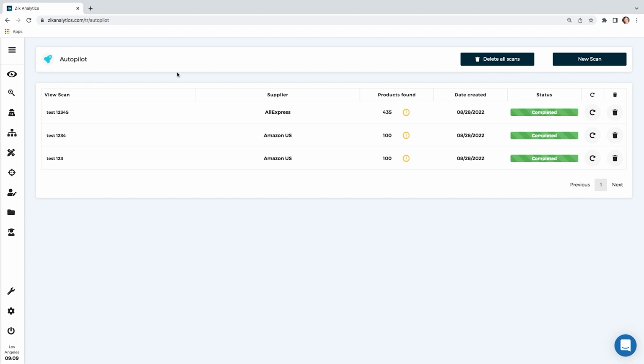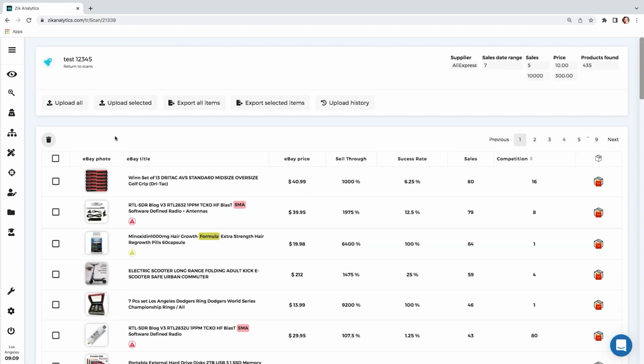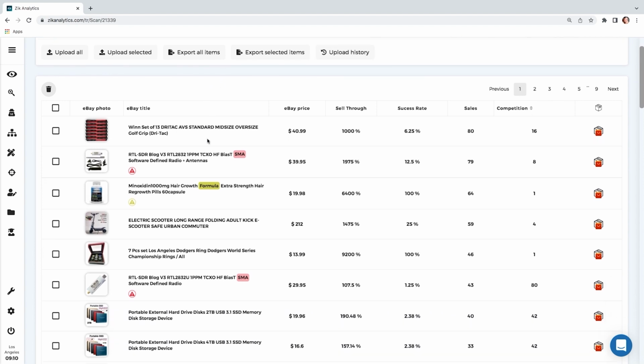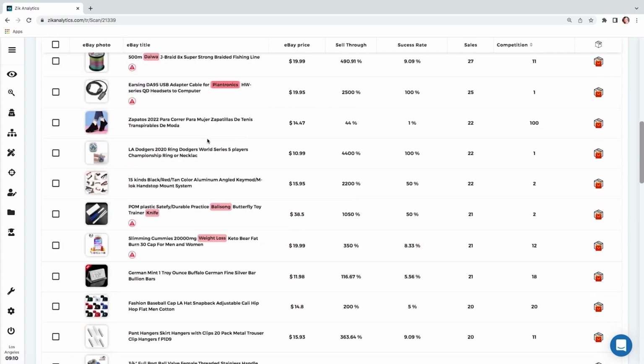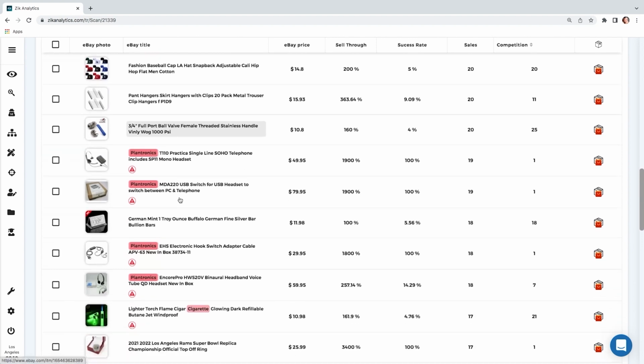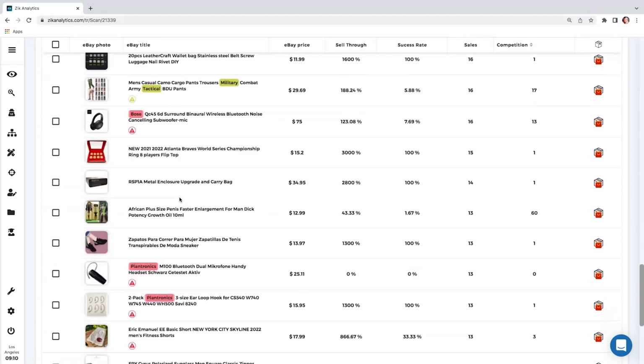You can see the supplier's name here again. As I mentioned before, each scan will get you a unique amount of items. So I click view scan. Now I look for products with 5 sales in the last 30 days. I got this result of 435 items, and also products that are selling between $10 and $300. And what you need to do next is just to scroll down through the results and click on find items. And what we do here, we use the manual item finder to identify the item on AliExpress.